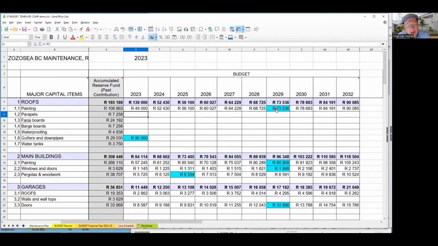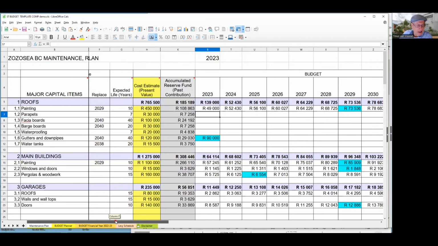So now I know that if we make provision and we put this in the budget, when the time comes, we will have the money to do that. So there won't be any need for special levies or whatever. This spreadsheet does the calculations for you. As you get closer, say by 2026, you will again review this replacement value.